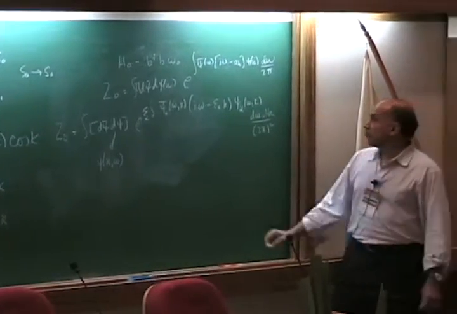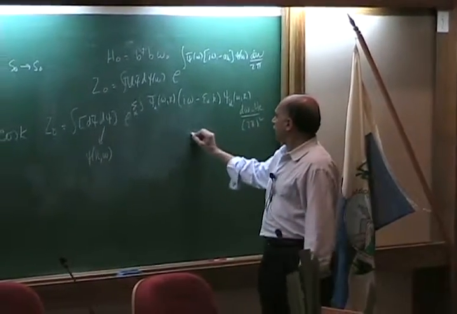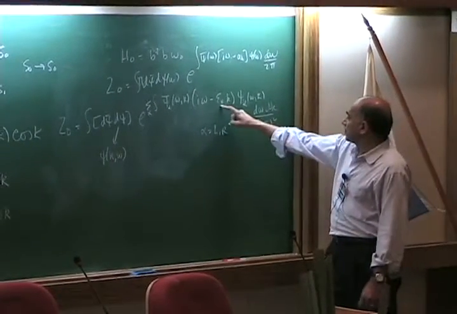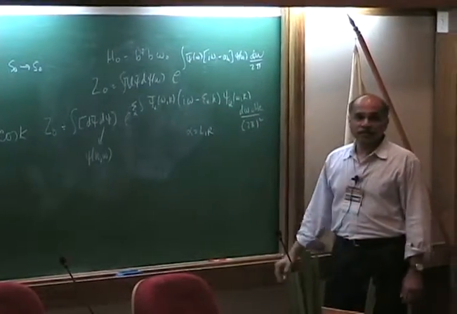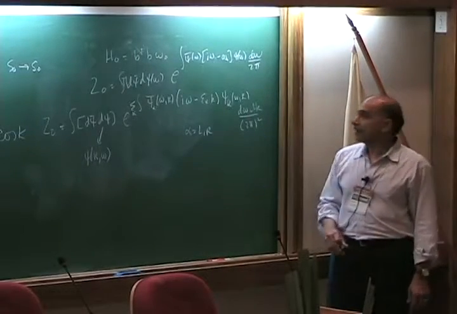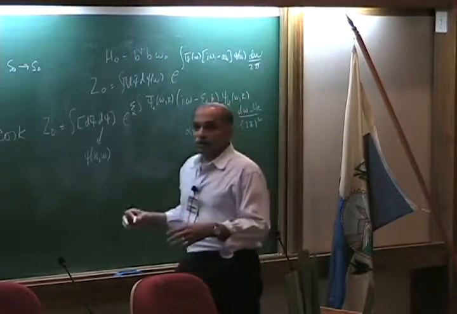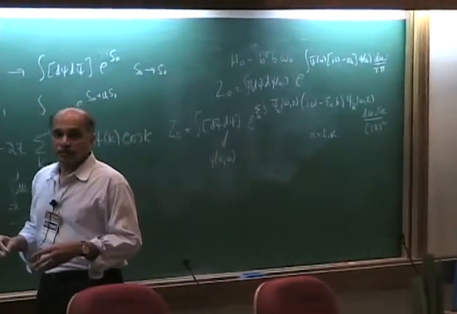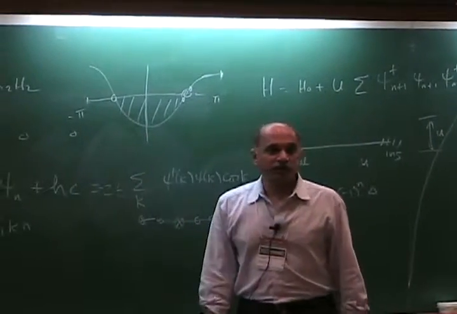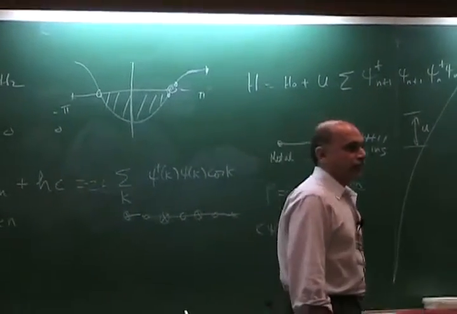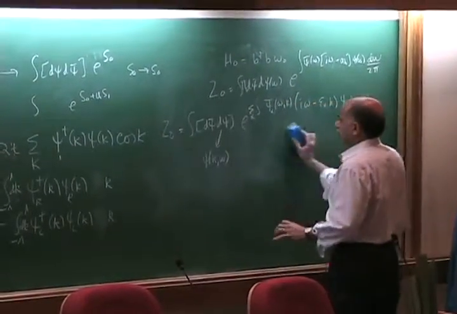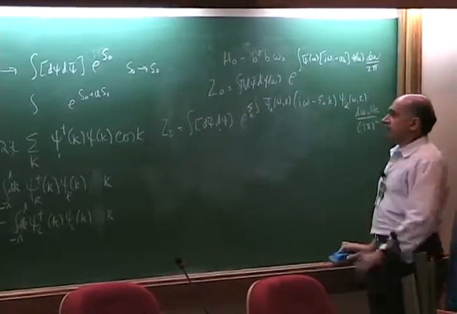So maybe you can guess what the extra index alpha is. Alpha is an index that can be called either left or right. And if it's right, epsilon is positive. If it's left, epsilon is negative. That just takes into account the fact that the slopes are opposite at the 2 points. So you took a single non-relativistic fermion and traded it for 2 relativistic fermions, one with E equal to k, the other with E equal to minus k. And the partition function is then just a union of all these oscillators.